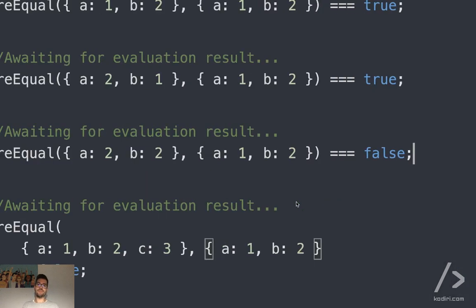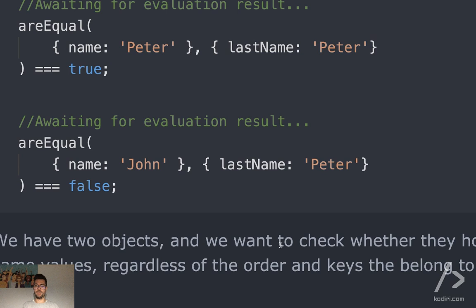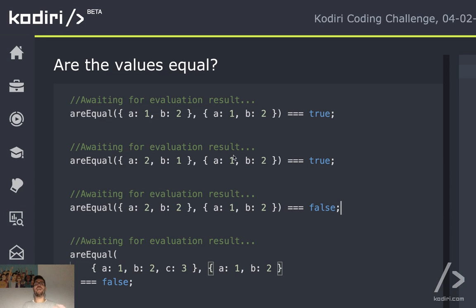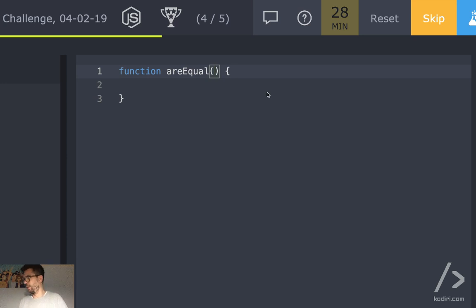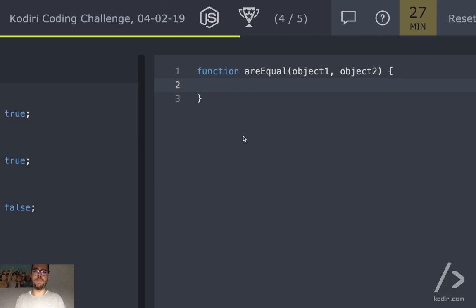Yes, although just like, does it matter if the keys are? No, the keys don't matter. No, the keys are ignored. Just the values. Okay. We want to see if they have the same values. Right. So we receive two objects, right? Object 1 and object 2. Right. So how do you access the values of object 1? Object.values. Correct. Object.values, object 1. You know that we can easily copy lines like that, right?